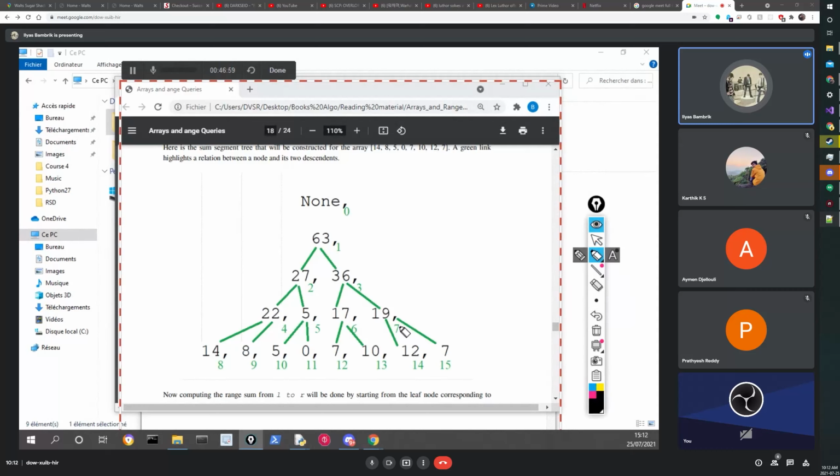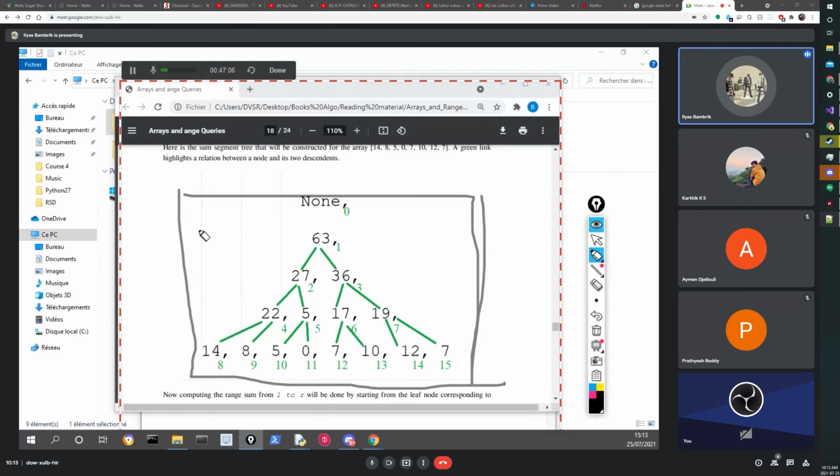It's log n because this is a tree structure, and it's a complete tree structure. If we want to update a value and we need to walk until the root, we will divide the index by 2 multiple times.